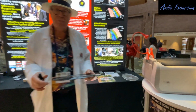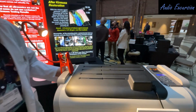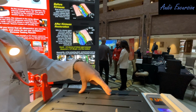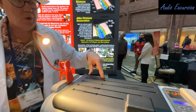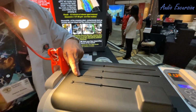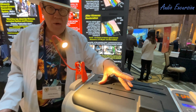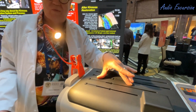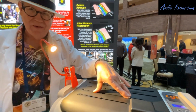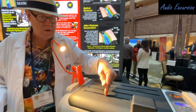Sure. So this unit has multiple slots. Does that imply you can do more than one record at a time? Yes, yes. What happens is here we have 2 slots for 2 LPs, so I can do 4 records concurrently. 10 inches are coming back because we have Simon Cowell and America's Got Talent and all of these other programs where some young singers or groups get $1 million, but they'll only make one 10-inch. They'll never make an LP. So these are all back again at 45 RPM, high res, and then a 45.